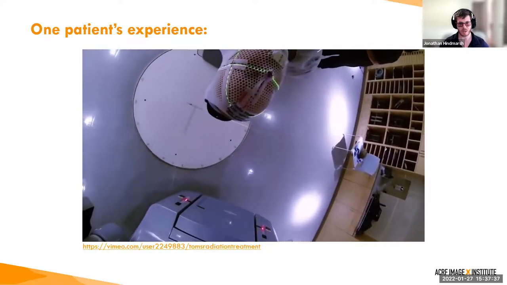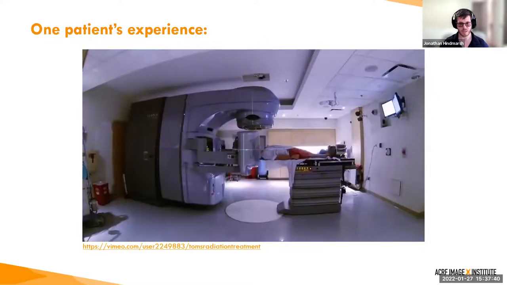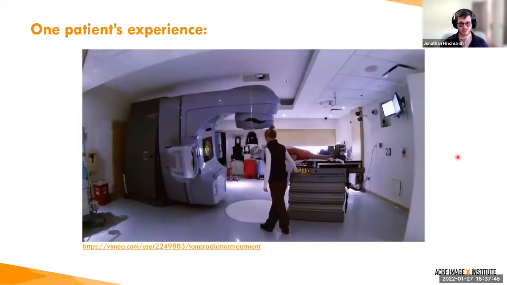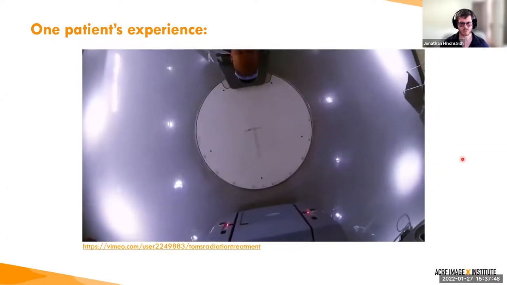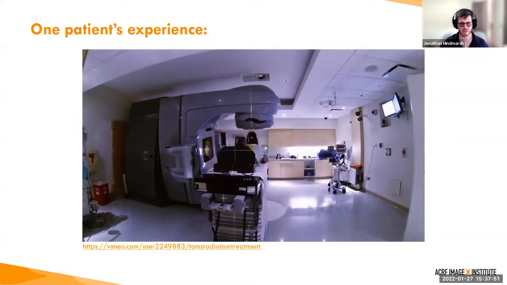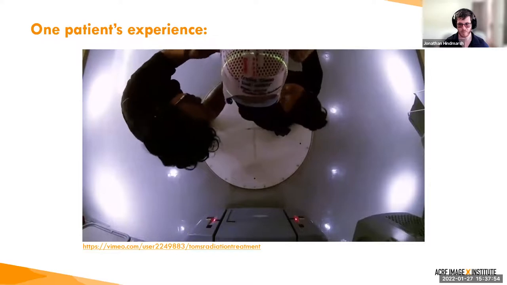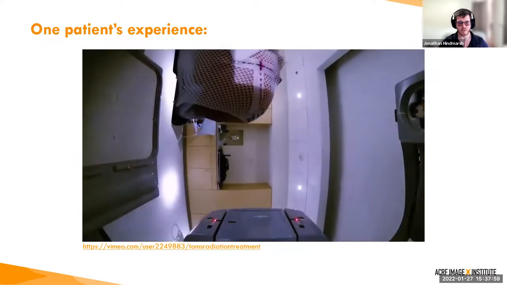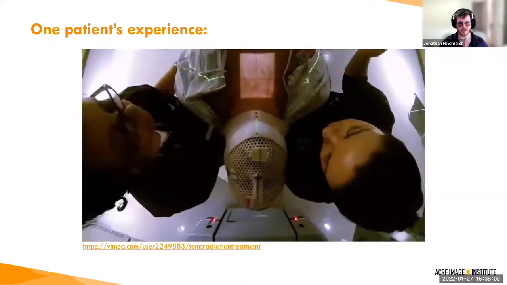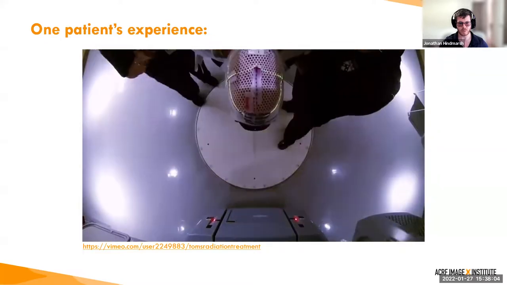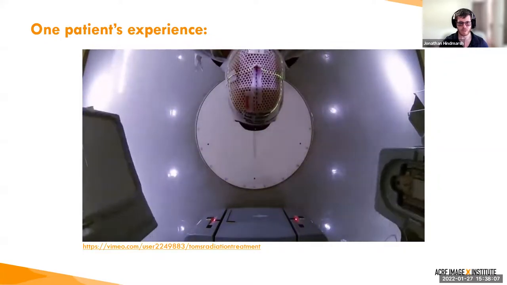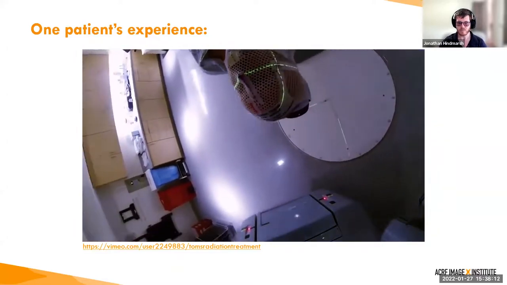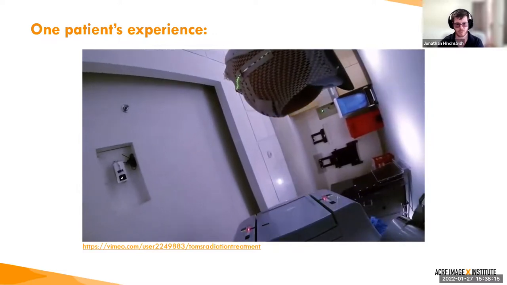And so you've got the therapist. This is part of the setup where they're setting up the patient and imaging. So he's getting a vertex arc, which goes along the top of his field. Then this mask, many people would tell you, is very difficult to handle for some patients, which is why some of our researchers are looking at whether we can treat without it. I'm going to keep moving in the interest of time.